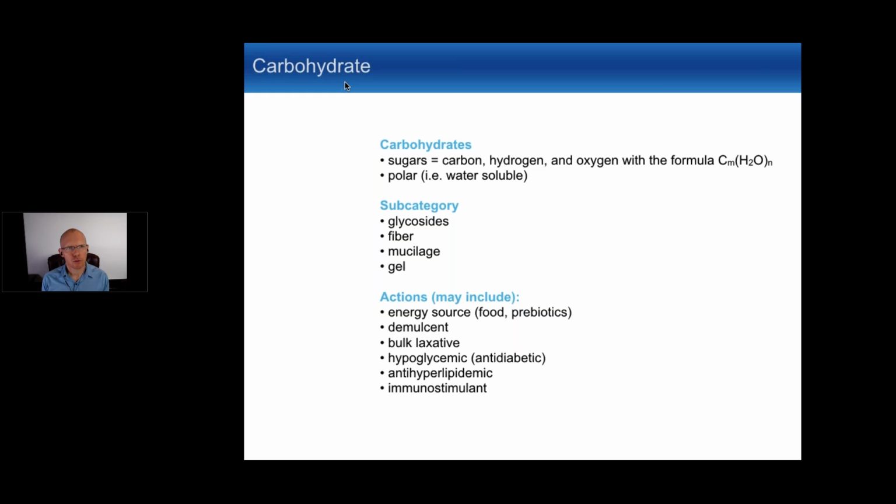Now, another action that's important to do with carbohydrates is the demulcent action. So remember, demulcents help to soothe irritated mucous membranes, and they can do this by two mechanisms. Either they stimulate our body's mucus production, or demulcents basically supplement our body with mucilage, which is a type of fiber. And so that's one action. Fiber in our gut expands, stimulates stretch receptors, and can act as a bulk laxative. So there's another important action associated with carbohydrates.